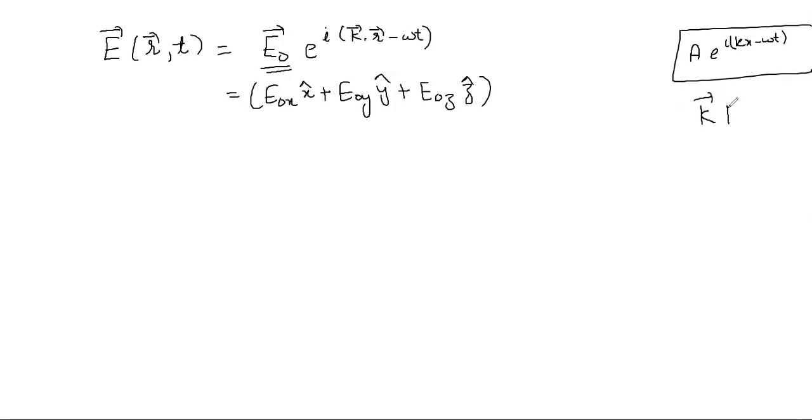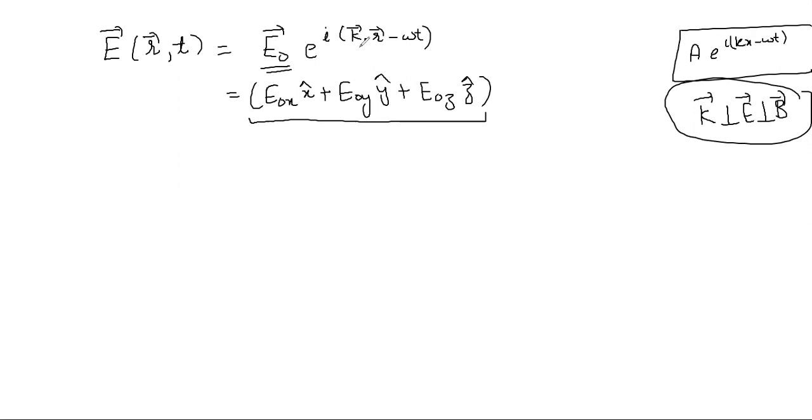Then we are going to prove that the wave vector, which basically tells you the direction of propagation, is perpendicular to the electric field, and that is perpendicular to the magnetic field. We are going to prove that. But as of now, because we do not know that they are perpendicular to each other, we are going to assume every possible direction. So I'm saying that the electric field is there in all three directions.